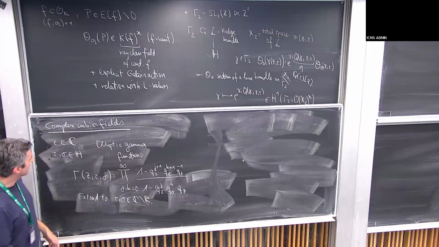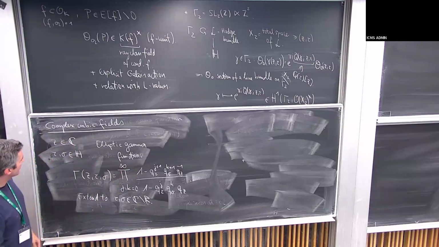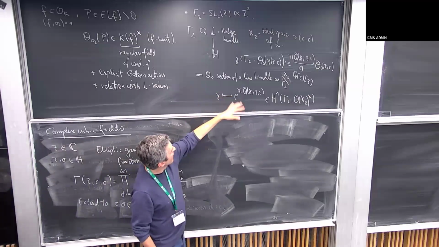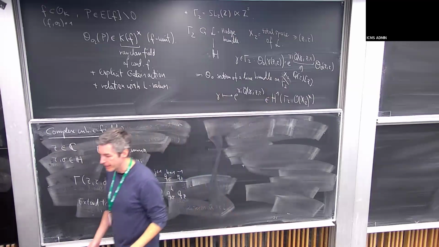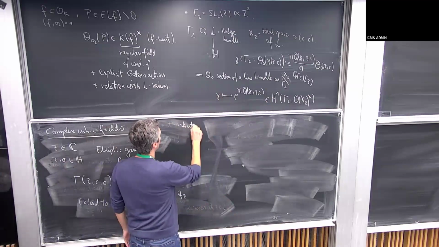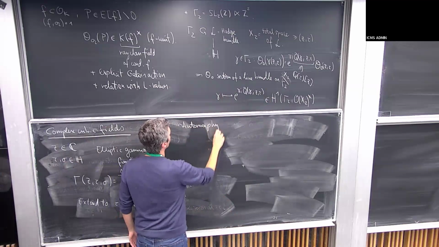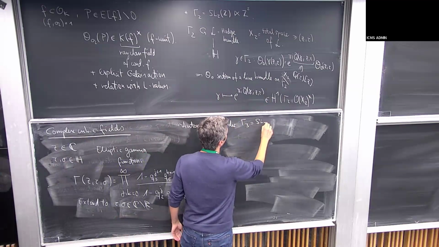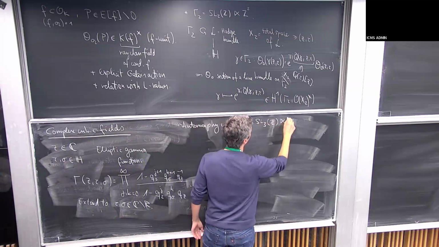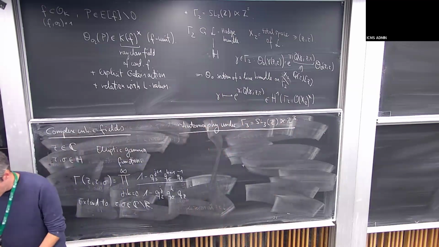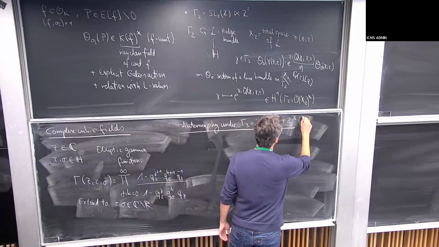Okay, so the first thing I want to talk about is how this elliptic gamma function is an analog of this theta function here. And so I want to describe a setup, which is not due to us, for understanding it in some sort of geometric way. But before that, let me talk about this automorphy under this group that I will call gamma 3, which is the group SL3Z semi-direct product with Z cubed. And this is really due to Felder and Varchenko.